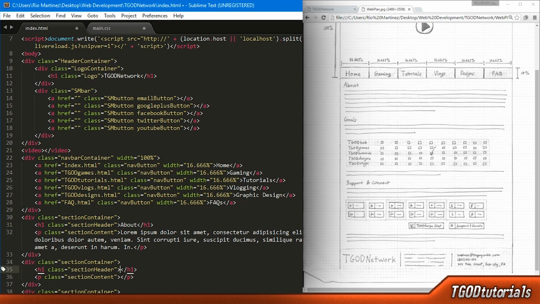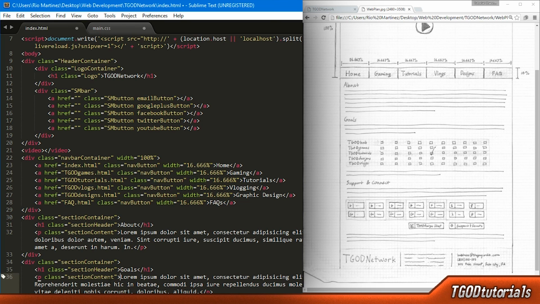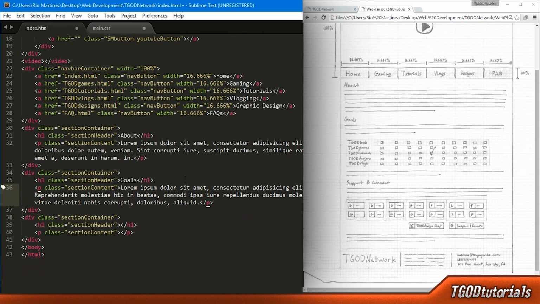Alright, so let's go to our next section, and this one's going to be called goals. And inside that I'm going to do some more lorem because I do not want to type anything in quite yet. I just kind of want some placeholder text because I don't want to think. I just want to design and go for it. I can go ahead and fill in some legitimate about text later, but for right now, lorem ipsum is my about. If you want to know about me, that is me.